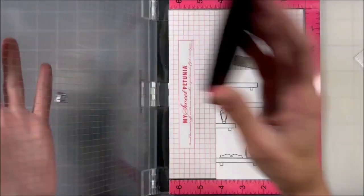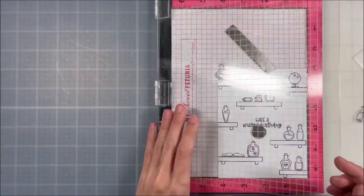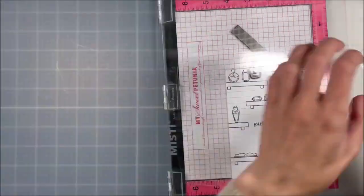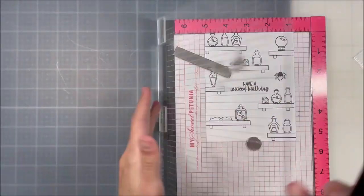That's why I started with my sentiment in the center, because I knew if I were to do the shelves first, there was no way that I would have room for a sentiment unless I did an overlay, but I wanted this to be a clean and simple one layer card. Then as you can see, I'm coming in with different potions and the crystal balls and things like that from each of the different sets to fill those shelves.